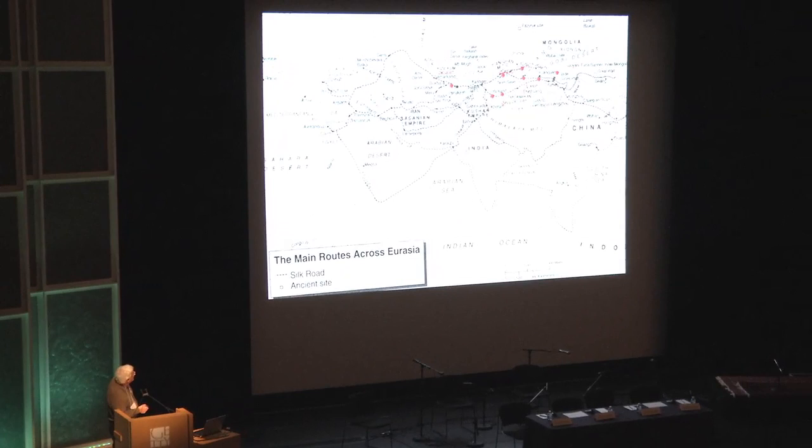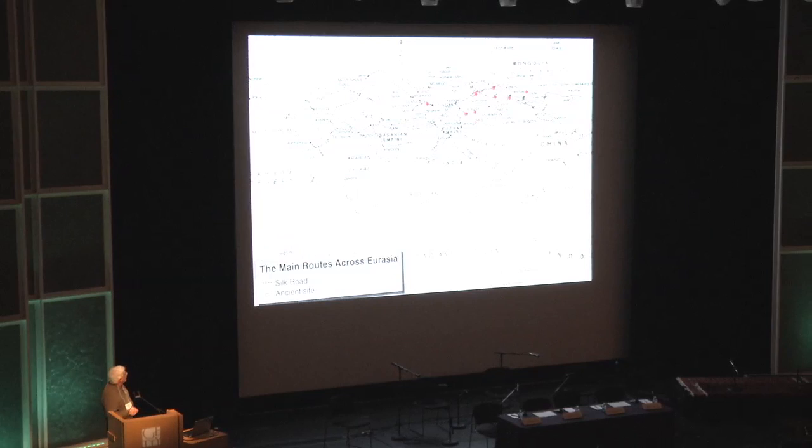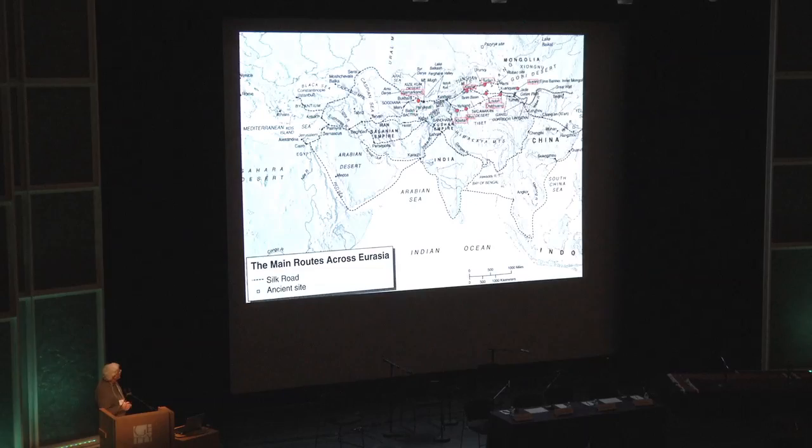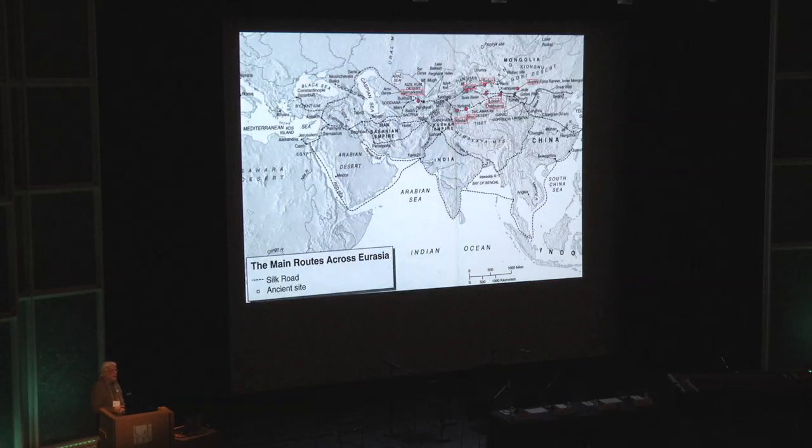In the early centuries of the Silk Road trade, traders favored the southern route from Dunhuang to Loulan, Niya, Khotan, and then to Bactria and down into India and the Arabian Sea. In the later centuries, by the Tang Dynasty, the northern route had become dominant, again going from Dunhuang up to Turfan, Khotan. Samarkand here was the home of the Sogdian merchants, who were the dominant traders all throughout the Silk Road, not just out here in the west, but all the way to the Tang capital of Chang'an, where there was a very large Sogdian community.